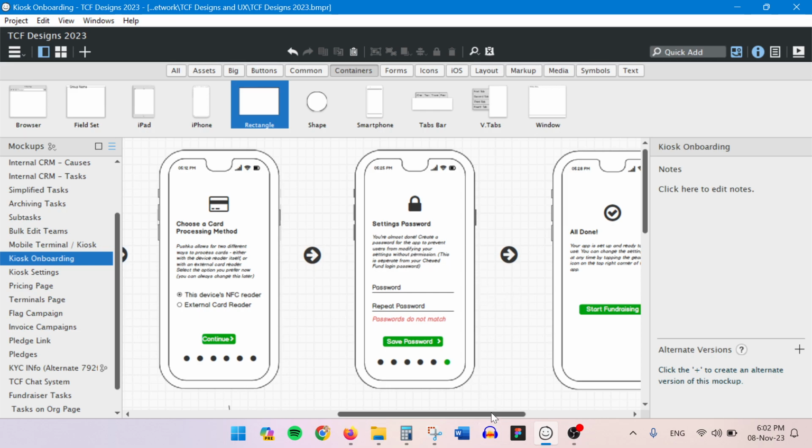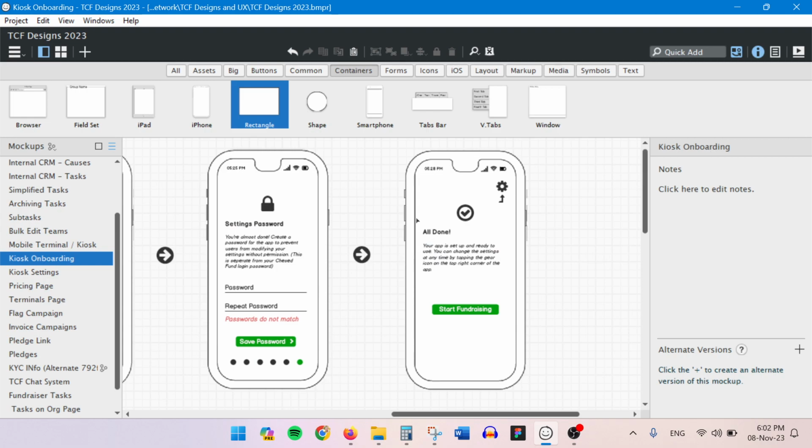And finally, I have here a final message that tells them that they are completely done and gives them a hint that in the future, if they want to access these settings, it's going to be on top here on the right. Now, my idea was that this wouldn't actually be clickable, but it would give them the idea of where to find that gear when they wanted to. Another option, of course, could be a little screenshot of the actual app highlighting that gear area. So those are both valid ways of doing it.